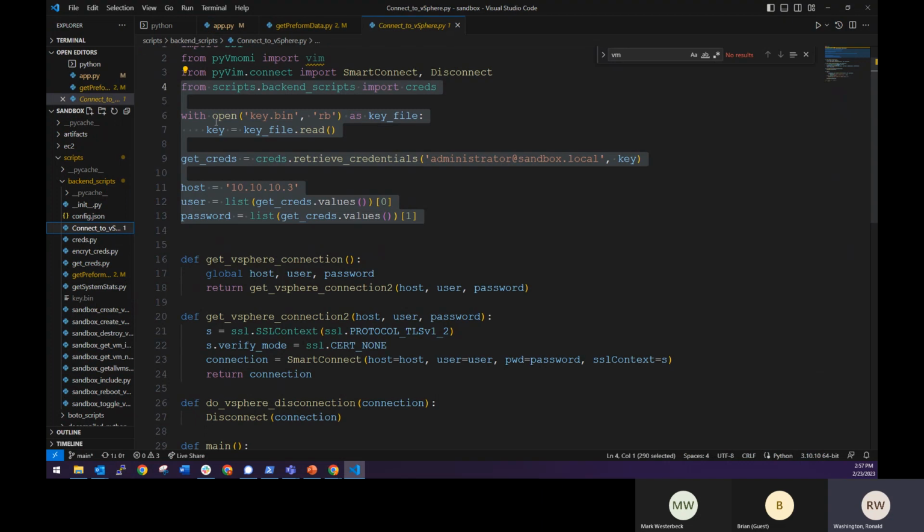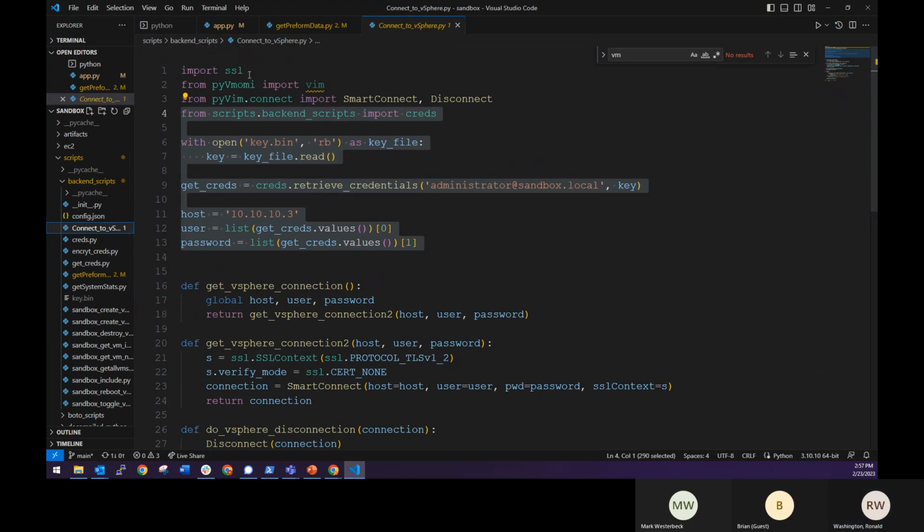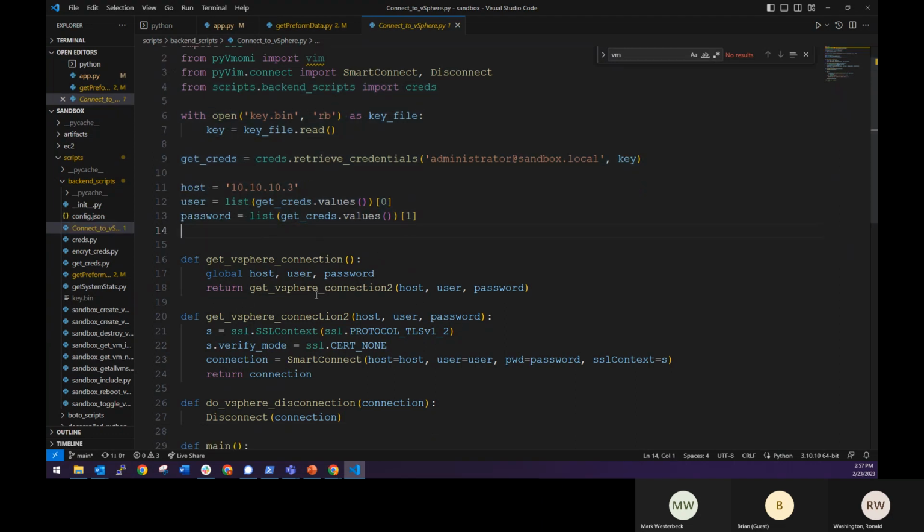The connector piece, connect to vSphere. You could use his example of get vSphere connection. It has the smart connect in there. So it's more than likely something's not defined or something is getting passed wrong. Oh, you've got a function in a function? Okay.